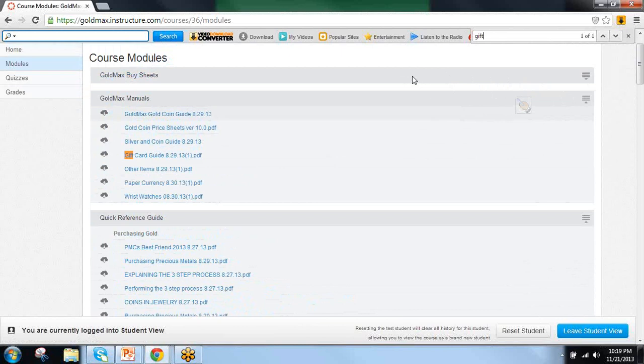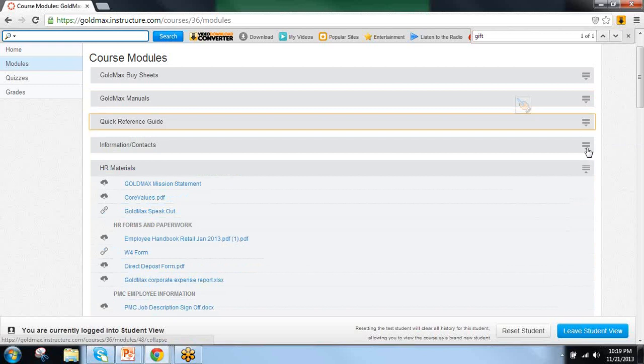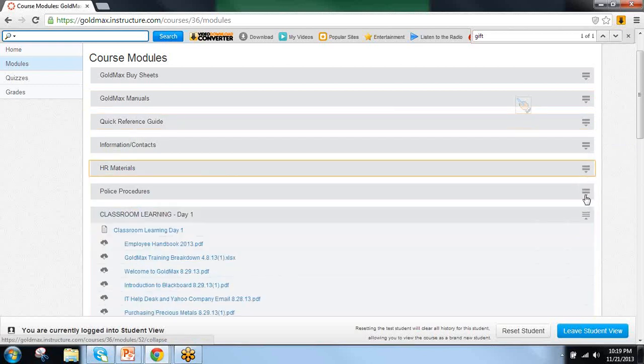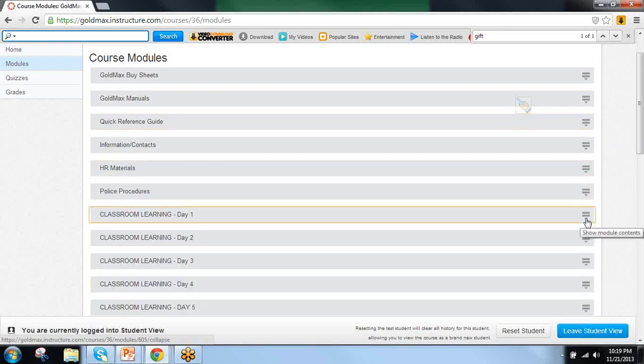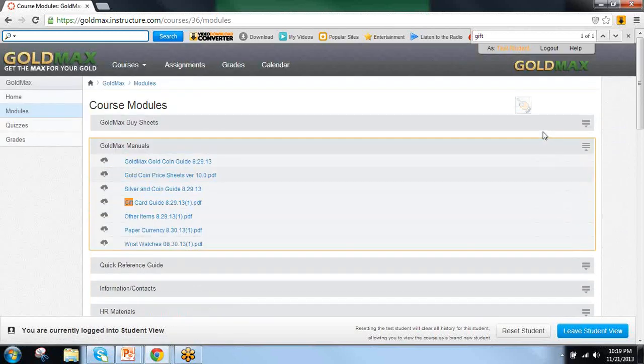If there are certain modules that you use on a regular basis, you can leave these particular modules open, and every time you come to the module page, it will open up directly to this. If you go ahead and close up these modules, every time you open up the module page, all of the content will be hidden. So just decide what works best for you. So that's the third way to actually locate files within Canvas. Again, it's extremely intuitive. Pretty confident you could all manage through this even without any type of tutorial.